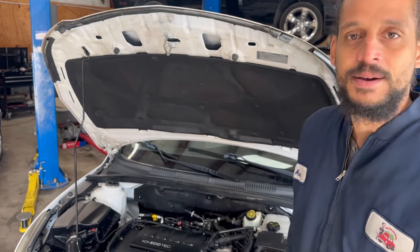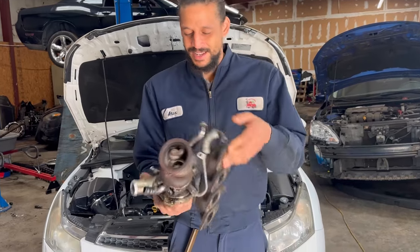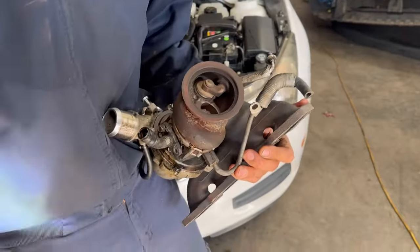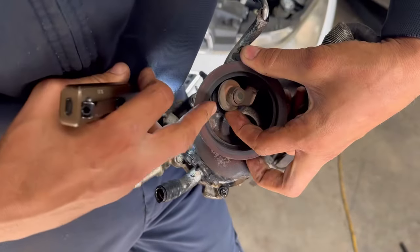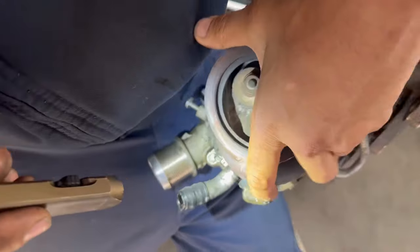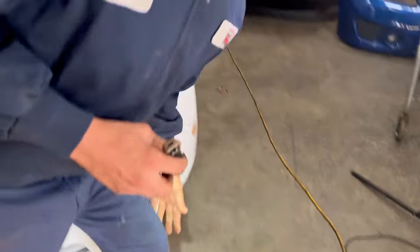Number three, and probably the most expensive thing you'll do to this car if you don't blow your head gaskets: this beautiful thing right here is the turbocharger. What normally happens is these turbochargers will crack — you can see that nasty crack right there on camera — causing a loss of boost. Also, if the turbo isn't properly taken care of, meaning you don't get regular oil changes using high quality oil — I recommend full synthetic for turbocharged engines — you will destroy your turbo.